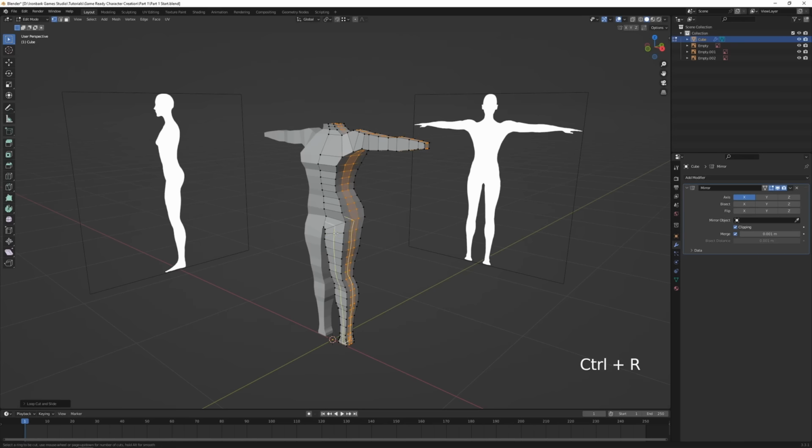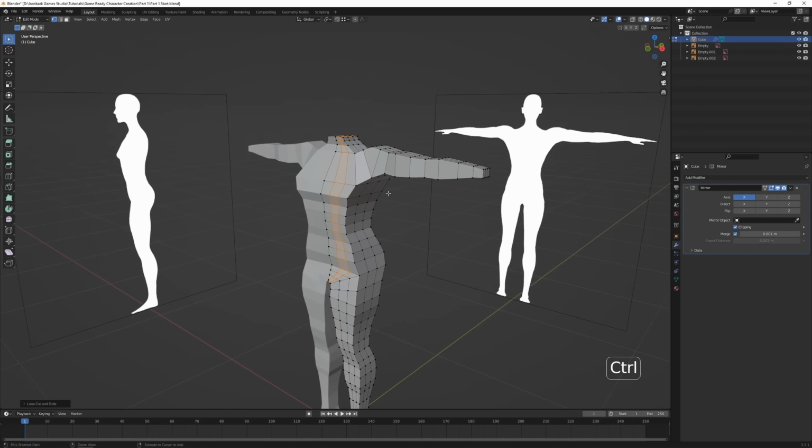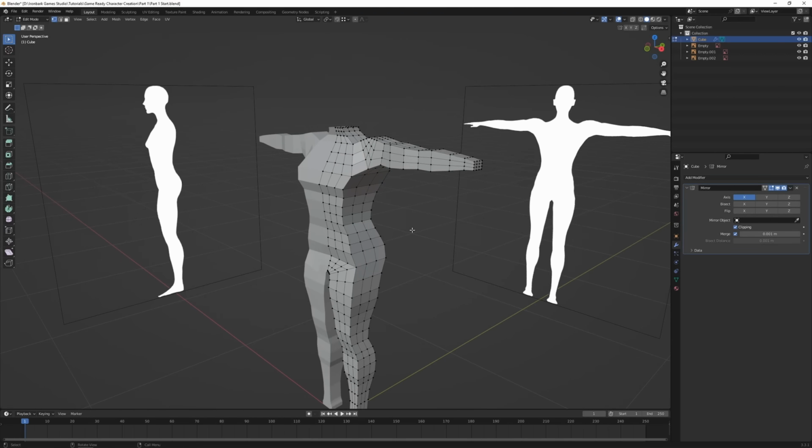I'm going to hit Control R. I'm going to add 2 edge loops around the leg. Control R. 2 edge loops around the center of the body. And finally, 2 edge loops around the arm. Not finally, because we do want to add extra edge loops around the body chest area there. So I've got a whole bunch of more geometry that we have to work with.